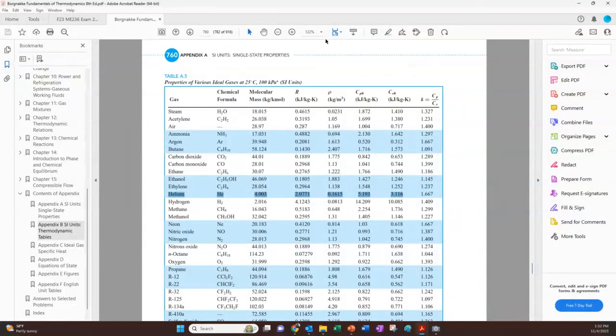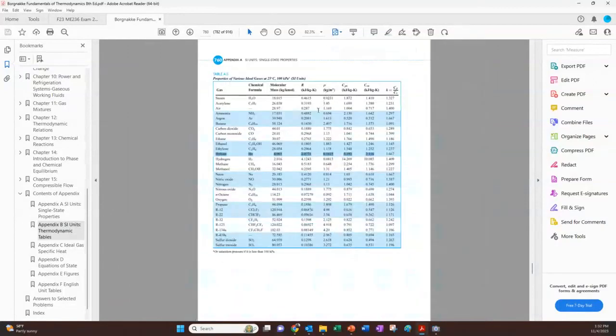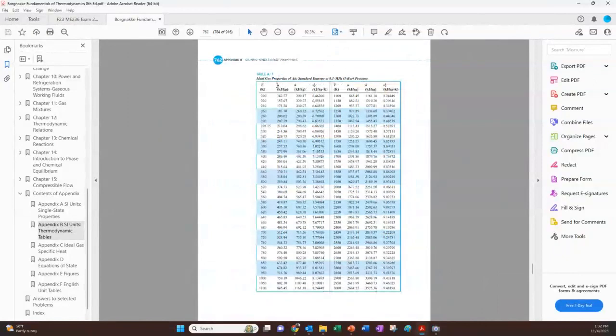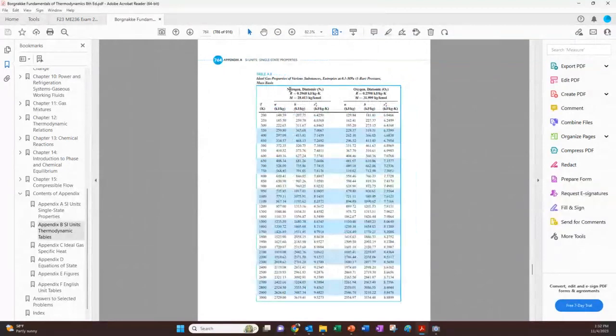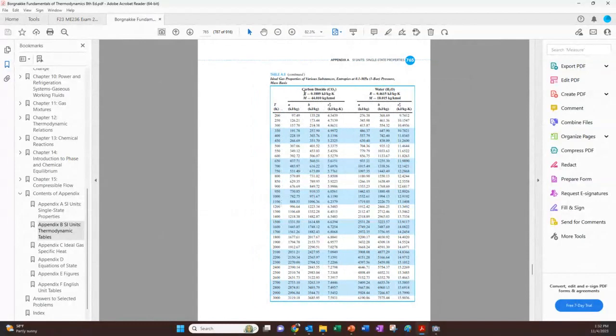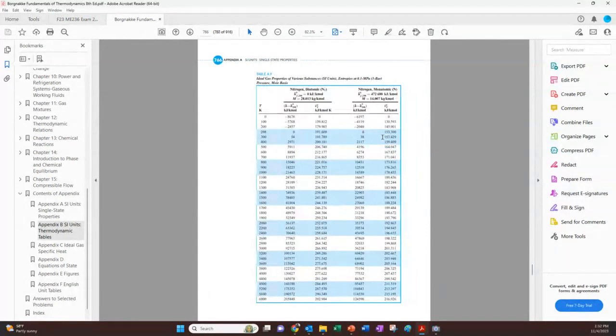But let's take a quick little perusal through this section because there are some tables like this one right here for air. And then we also have some here. We have nitrogen, we have oxygen, carbon dioxide, water. I don't think I would use these for water. I don't know why we have them for water, but we could actually double check these because this should be kind of redundant. But we don't need to do that right now.